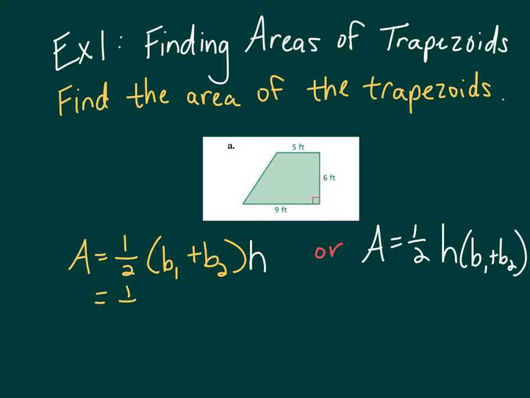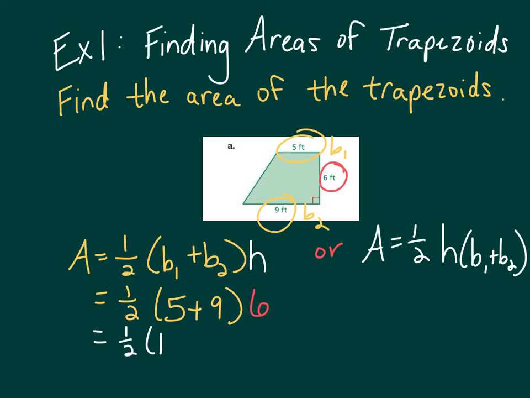As we go to fill in here, we're going to keep that 1/2 and we're going to start to fill in our bases and our height. And in this case, again, it doesn't really matter which is your base 1 or which is your base 2, so you just pick one to be the first base and the second base, and you add them together. So in this case it'll be 5 plus 9 times the height, and in this particular trapezoid you don't have to draw a height in, because this one goes corner to corner and it already has a right angle. So you can go ahead and just use that as your height and fill it in here, and then you would just go through and do 1/2 times 5 plus 9, which is 14, times 6.